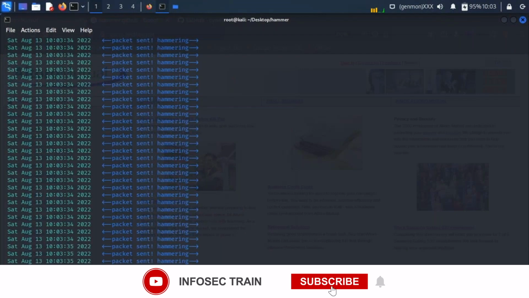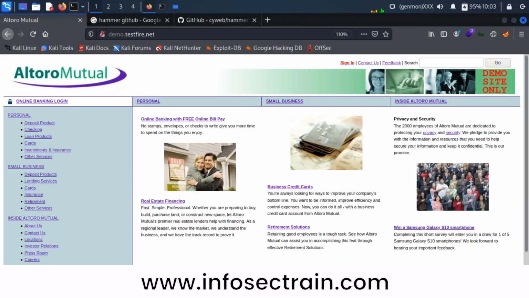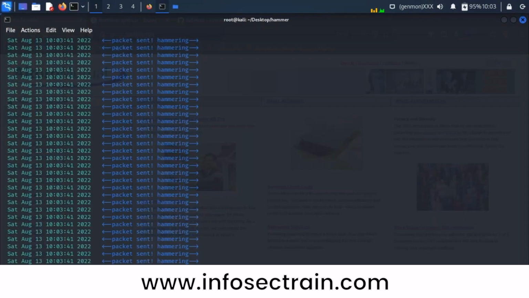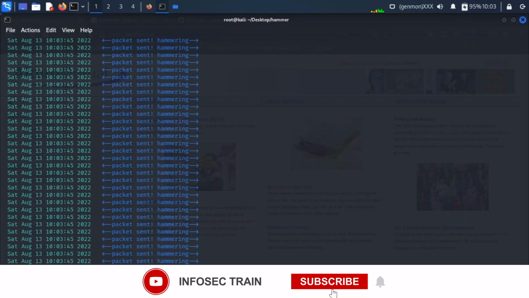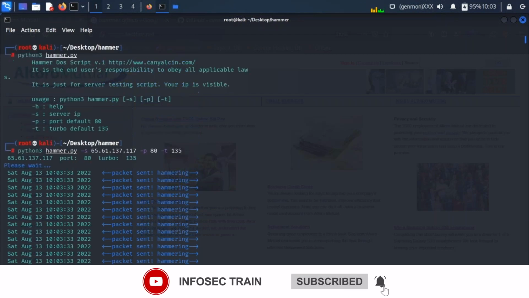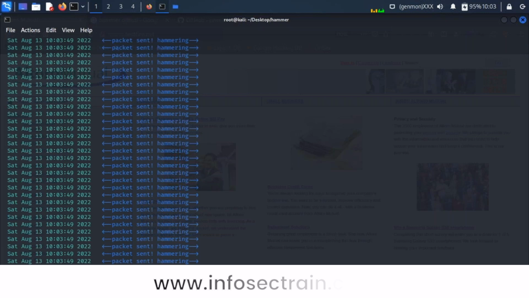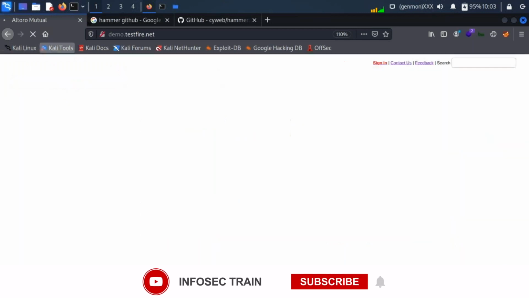See now this hammer tool is sending multiple packets to this target website. I guess it sends more than thousands of packets to the targeted website. So what I'm doing is I'm just making a refresh.